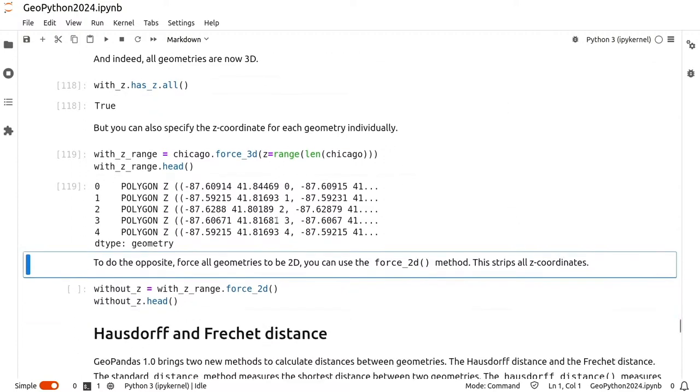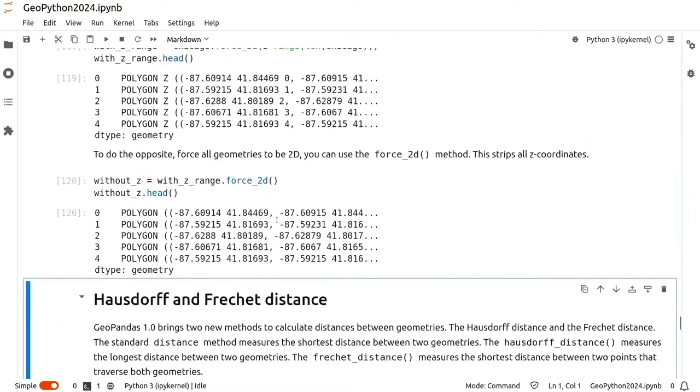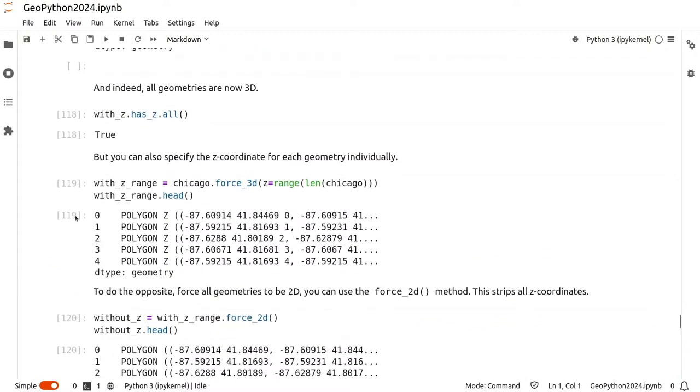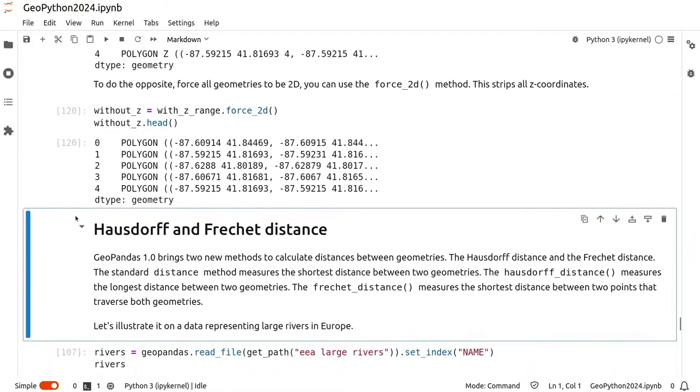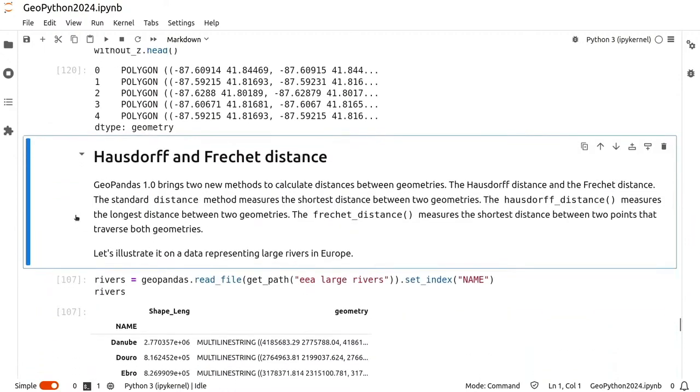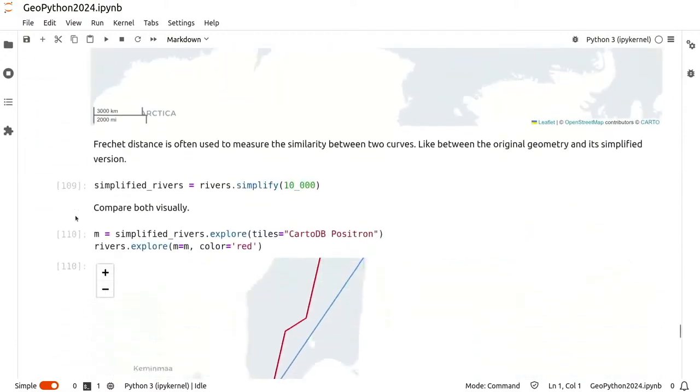And then force 2D is the other way around. If you have coordinates with potentially a third or fourth dimension, just remove that and only give me 2D. So that's just to mention that those force 2D, 3D now exist, they're relatively recent in Shapely, and now also added to GeoPandas.